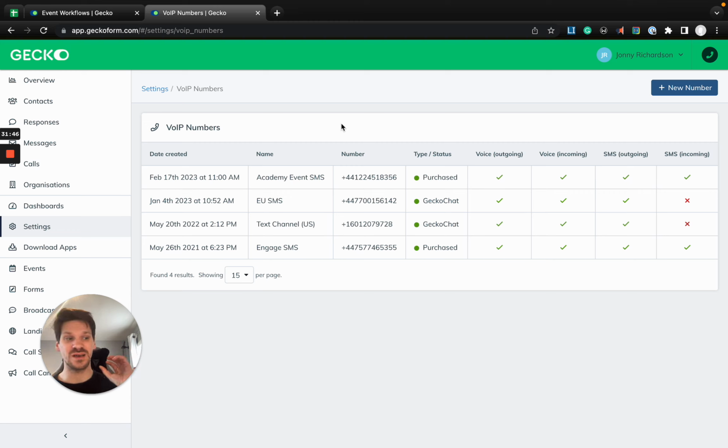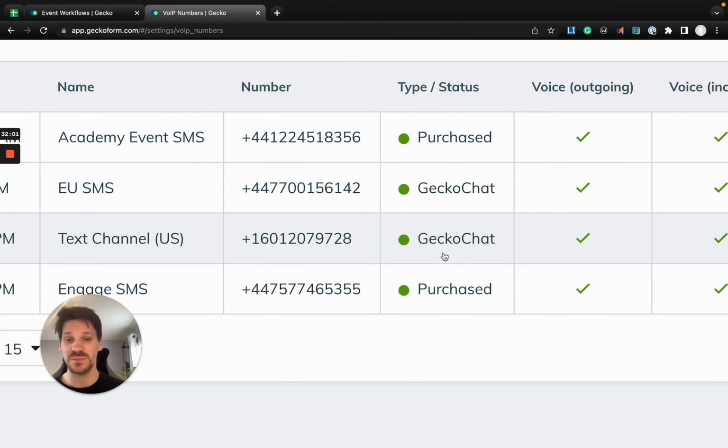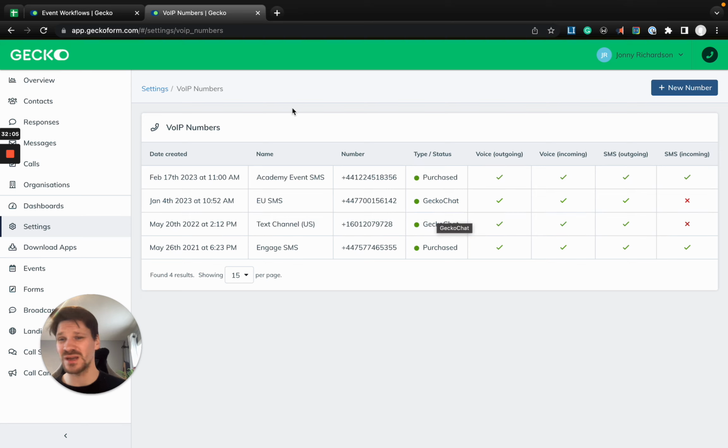As a quick aside as well, if you want to get two-way texting working within Gecko, so we send our text message out to students, maybe it's an on-the-day reminder that says, hey, you've just been marked in and scanned in as attended. Great, welcome here. If you have a question, text us back. Then you have the ability, if you have Gecko Chat, to do this. You can set up two-way texting. Again, information in the article below. It's a really good system and it's a wonderful way of engaging with students.